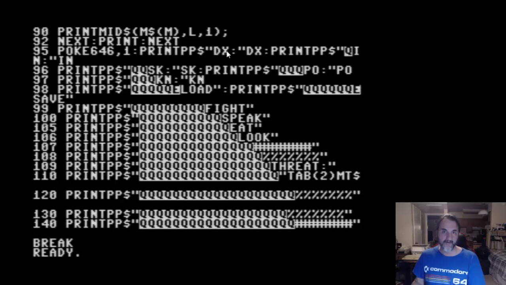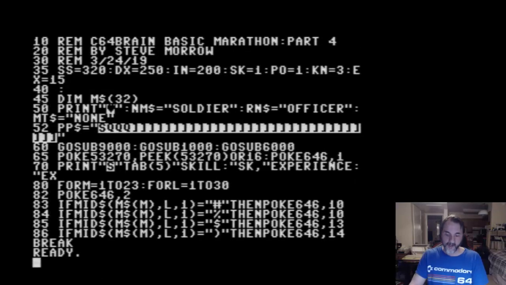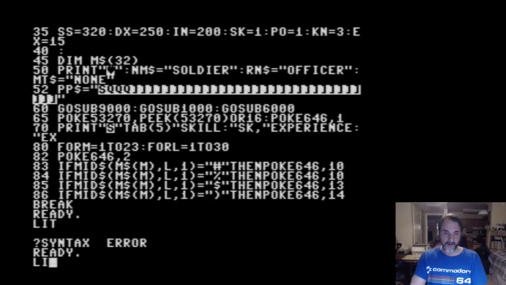This is going to print the dexterity, the intelligence, the skill, potion, knowledge, the load, and the save is right here. And then our values, our commands, fight, speak, eat, look. And this is going to print our threat meter.